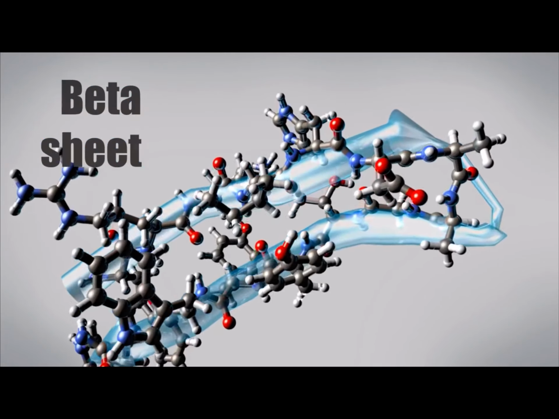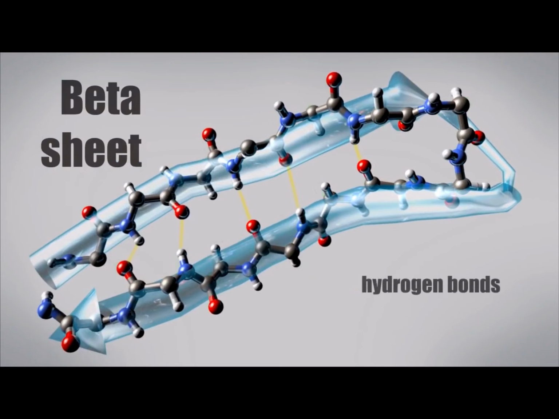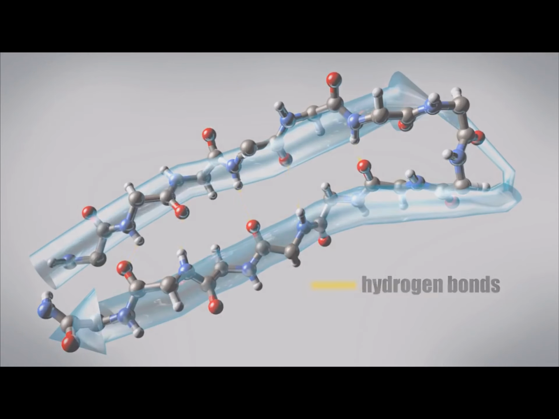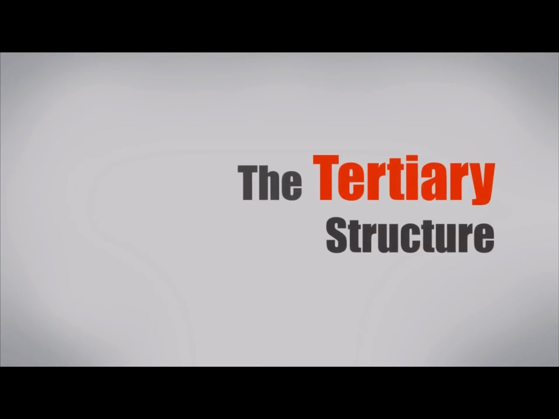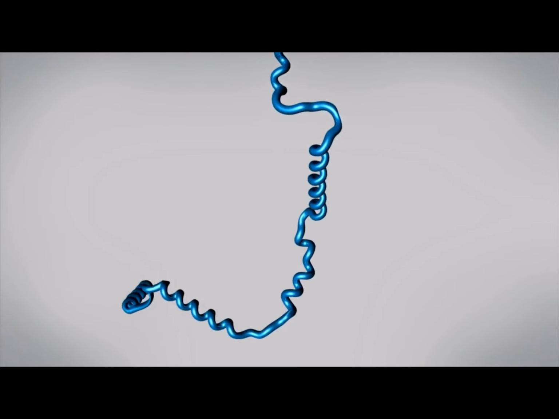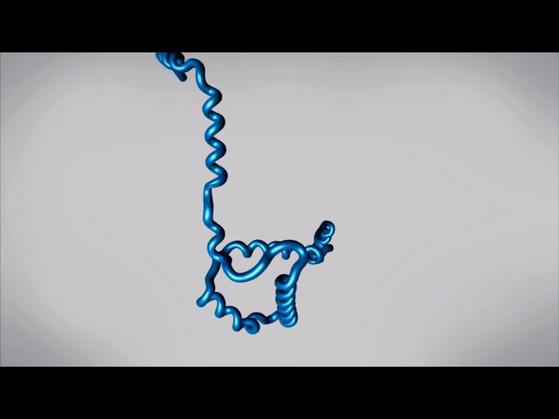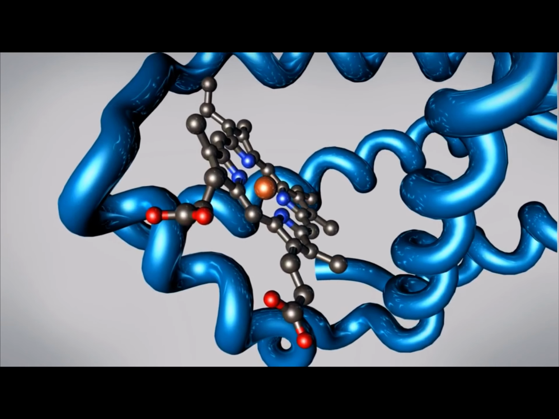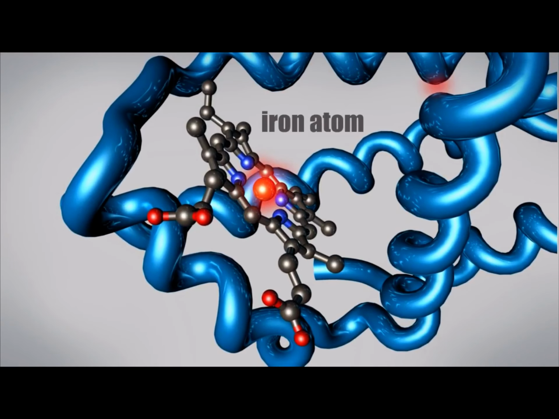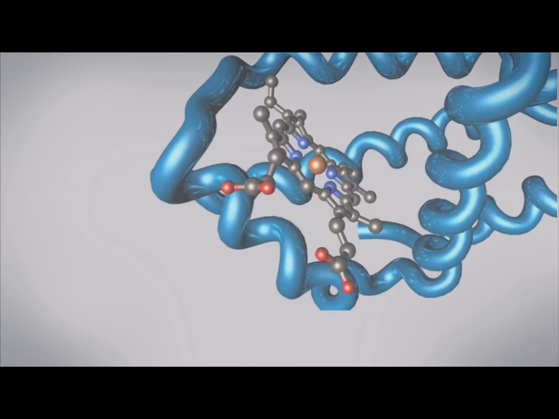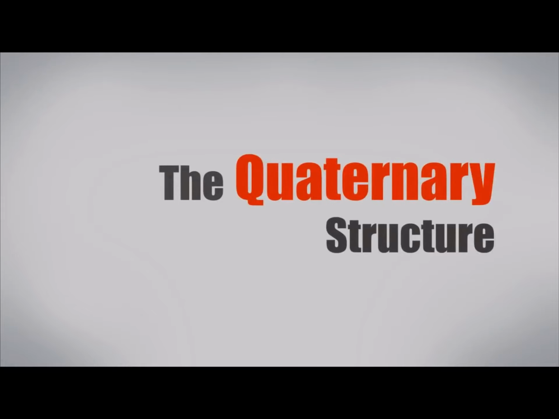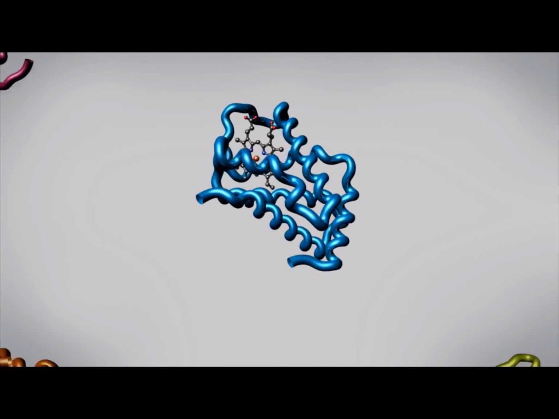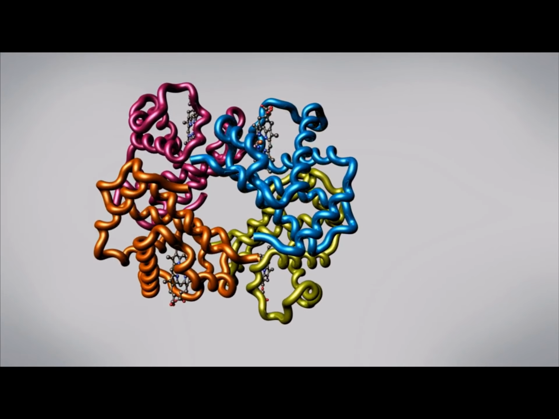Backbone atoms of the chain can interact side by side to form beta sheets. Many proteins fold into a compact globular shape, with hydrophobic side chains sheltered inside away from the surrounding water. The functions of many proteins rely on this folded structure. For instance, hemoglobin forms a pocket to hold heme, a small molecule with an iron atom in the center that binds oxygen. Two or more polypeptide chains can come together to form one functional molecule with several subunits.